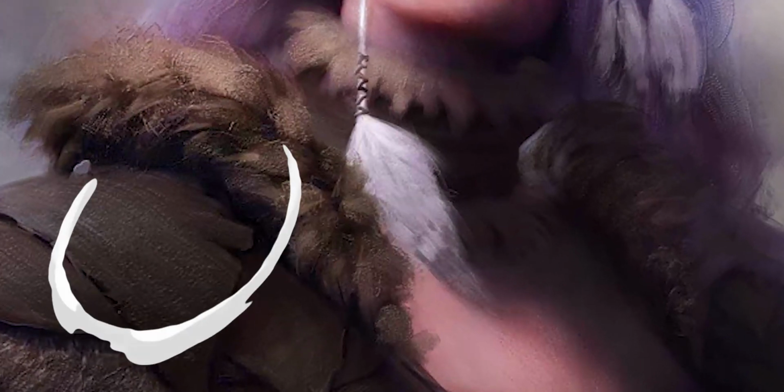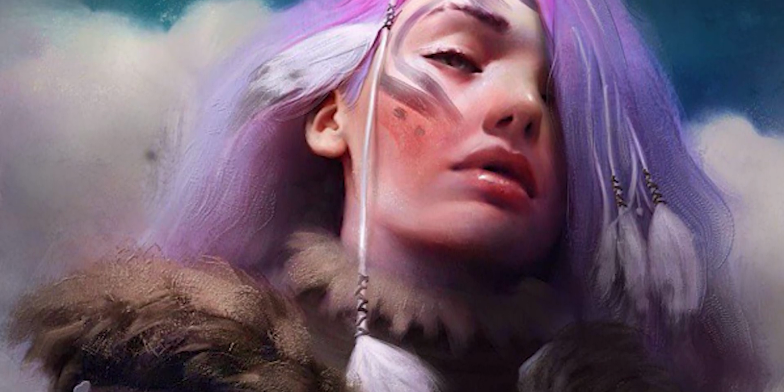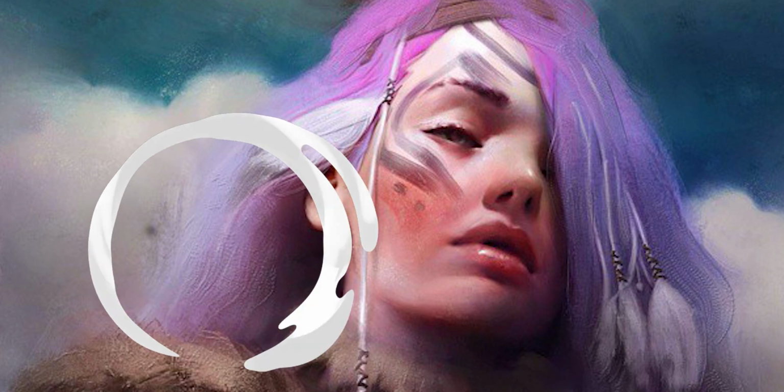First, that furry coat. She for sure comes from a cold place where it is cold enough in the day to warrant a fur-trimmed coat. Take that layer away and you see the feathers. There's a couple of different types of feathers on the same headdress. Headdresses and feathers are something we usually associate with witches or priestesses or shamans, people who are tuned into the elements of nature. The next layer is that lilac hair.